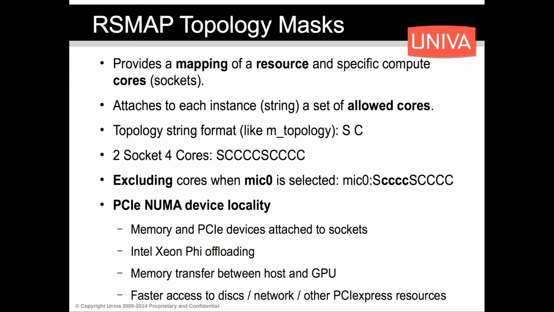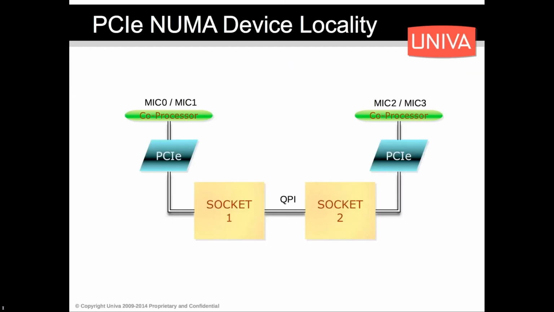So again, when you have coprocessors like GPUs or Intel Xeon Phi, and they are doing communication with such a coprocessor device, or you have 2 parts, one running on the host and one on the coprocessor, then you have a lot of communication, and you need to make sure that the host part is running on a socket which is near to the PCI Express device where the coprocessor is installed. The following graphic shows the logical layout of a current Intel 2-socket host.